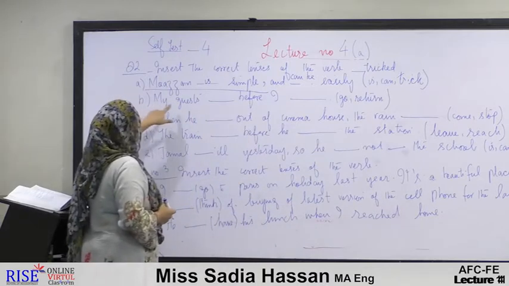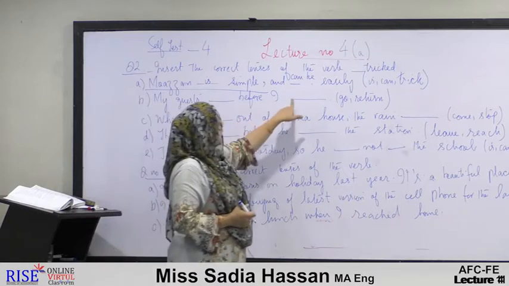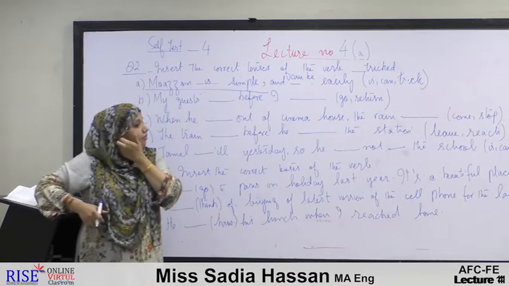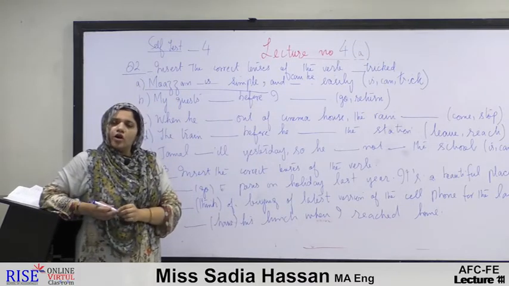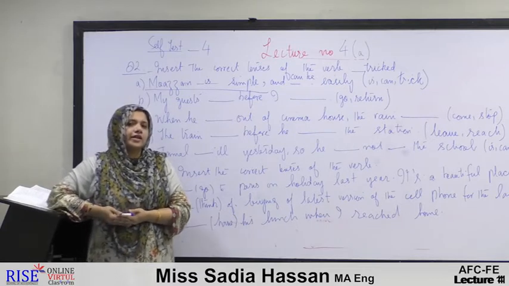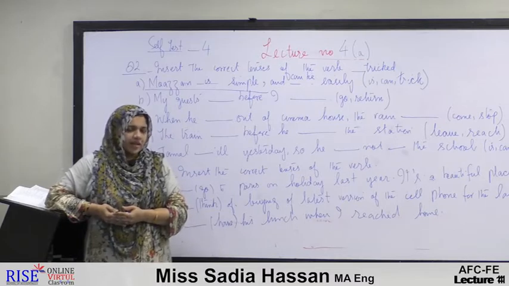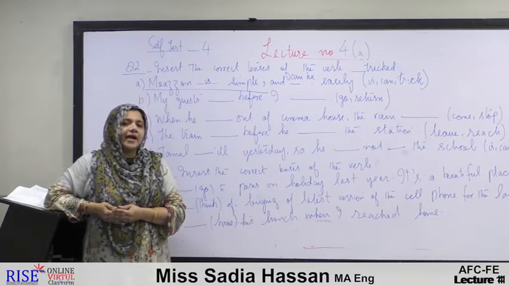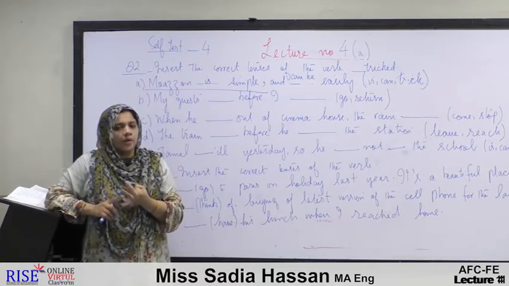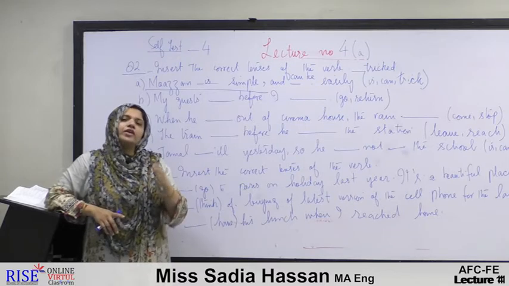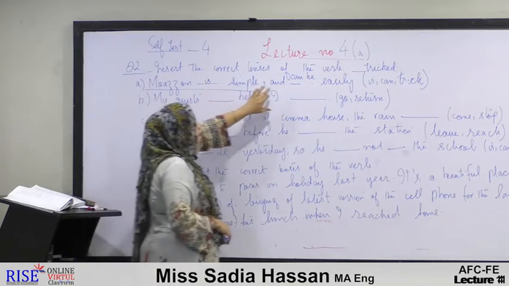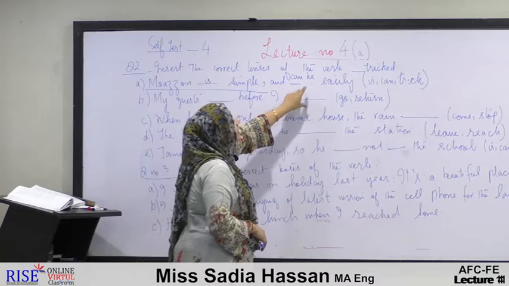Number 3, my guest dash before I dash. Whenever we use a tense, again, in chapter number 1 we have read the coordination or combination of sentences. In the same way we use the tense in combination with another tense. For example, past follows past. This is the rule: whenever I use a past form of the verb in one clause, the other form of the verb must always be past.